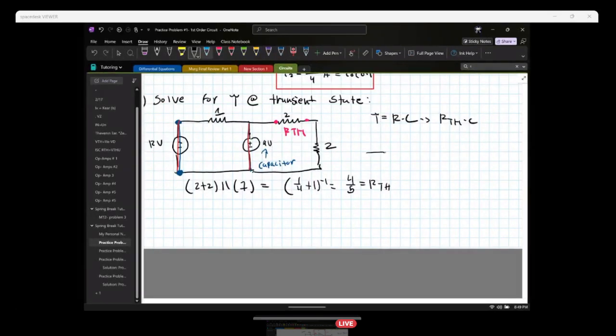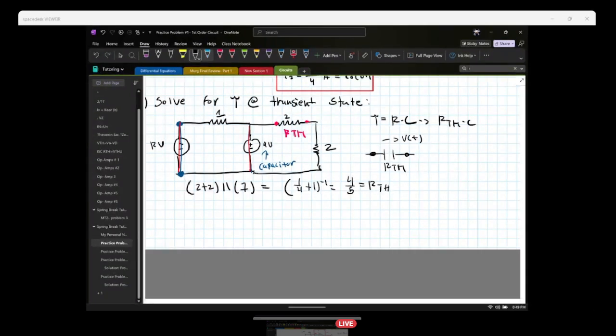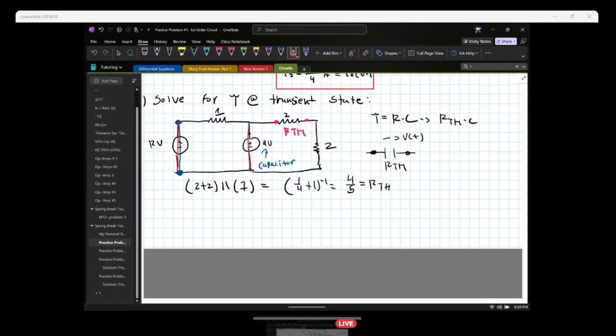If I'm doing R Thevenin, and I'm asked to find the voltage equation for a capacitor, that means I'll find R Thevenin across the capacitor. So I'm trying to find tau here. So I just get rid of it, because it's not a resistor. You don't have to count it. When you say get rid of it, you just make it an open circuit. Yeah, basically. You won't count this one; I'm counting this one because it's a resistor itself.